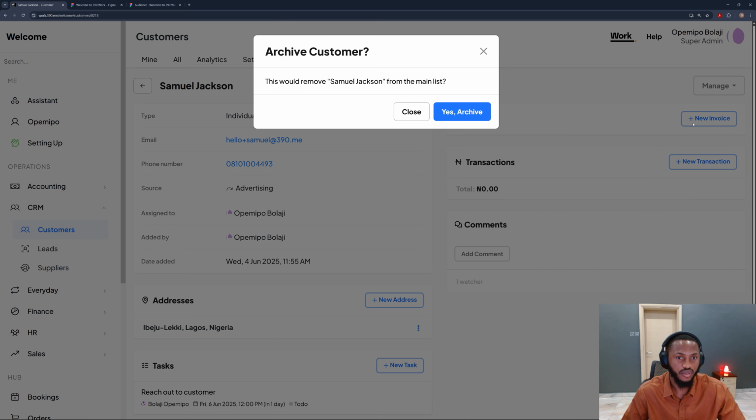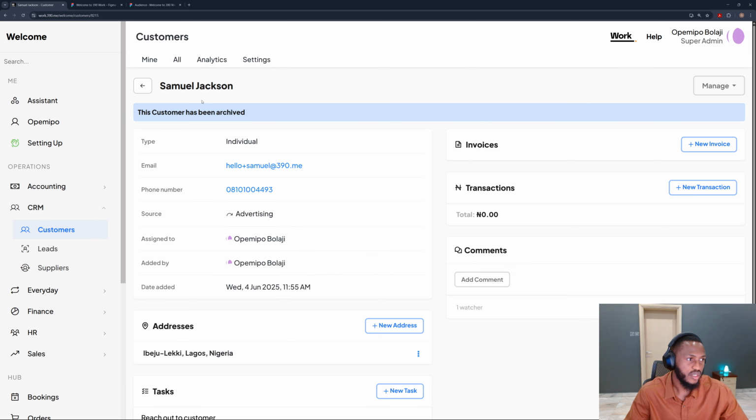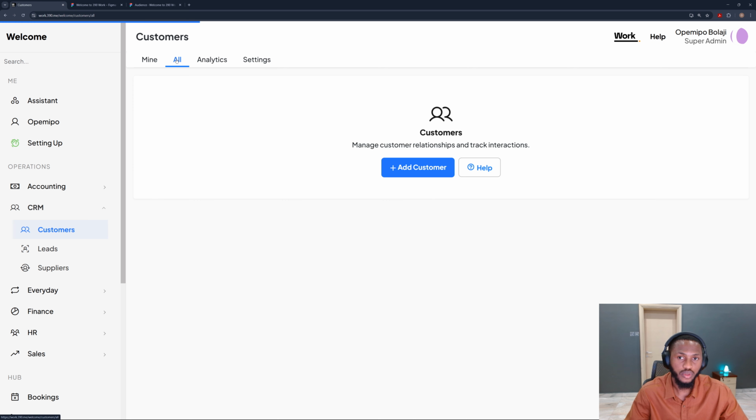And you can choose to archive this customer. Let's say we are done, or this customer is not really available, or maybe it's from some years ago and we just need to take the customer out of the list. We could just choose to archive that customer. And when you do that, the customer will be archived. And when you go to all customers, you won't see the archived customer anymore in that section, but the people in charge should be able to access the customers on their end. All right, so that ends this video on customer. The next one will be touching on leads.